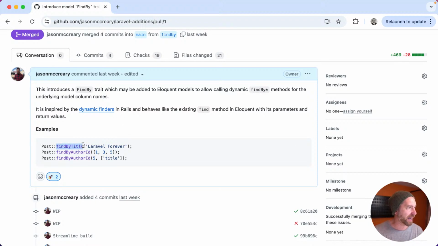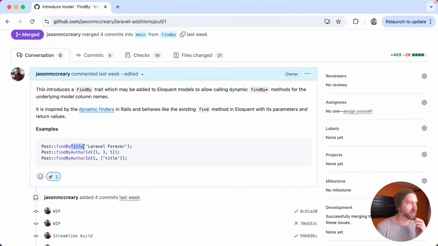It allows you to have these dynamic find by Eloquent methods, and the suffix is the studly case, I think they call that in Laravel, of the column name. So in this case, it's going to find by post. This is the equivalent of saying where title Laravel forever first.